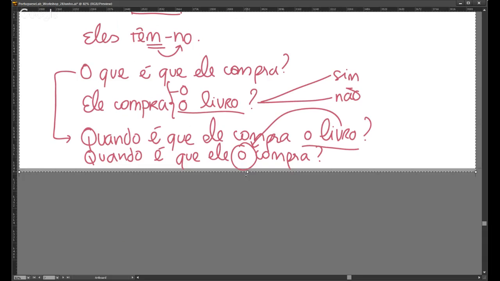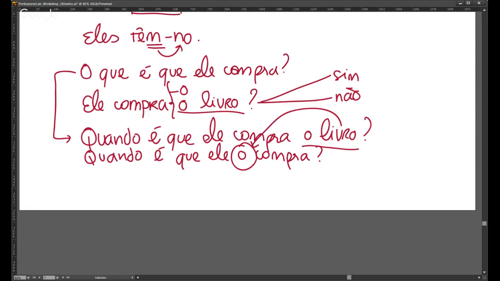And this does not only happen with direct and indirect complement pronouns, it also happens with reflexive pronouns. We are not going to talk about those today, but keep in mind that every time you have a pronoun connected to the verb, this is what's going to happen in these situations. If you go to PortugueseLab.com and check under podcasts, episode number 5, I think, the related resources have a list of all these situations where you have to put the pronoun before the verb. So you can go grab that if you want.